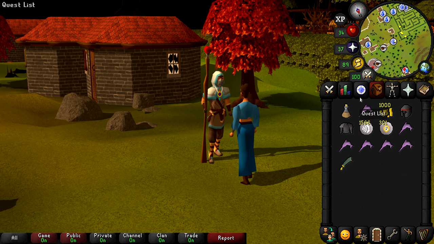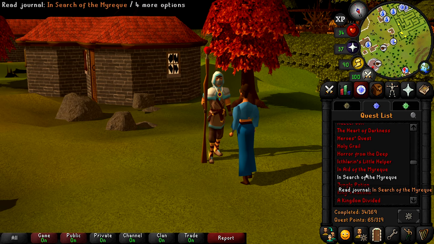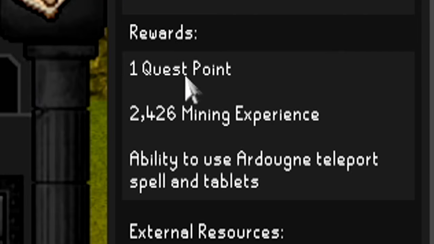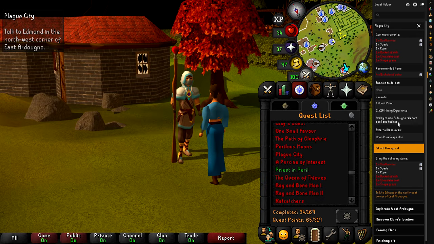Nice. And the next quest up on the list is going to be Plague City. Plague City is going to allow us to get some mining XP, and it's going to let us use the Ardy teleport once we have the magic level to do so. It's also one of the quests that we're going to need to do Biohazard, which I think is the last quest we need to do in order to get the Ardy Cape 1, which is something I'm really looking forward to because of the monastery teleport.